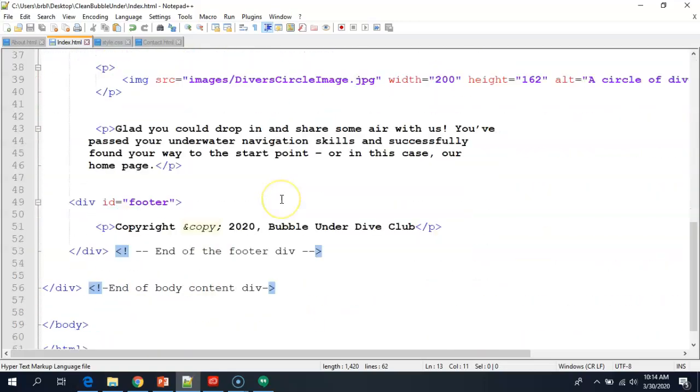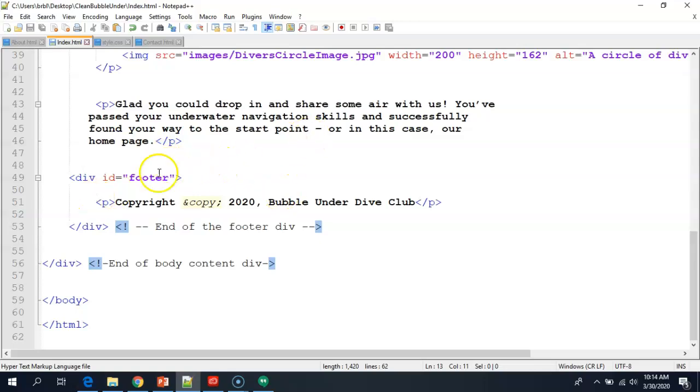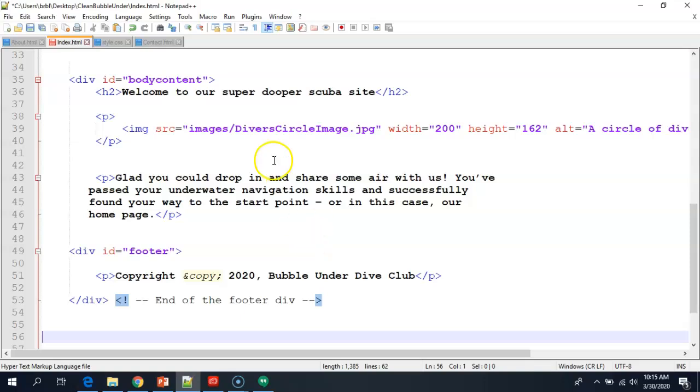Before we move on, the one thing that Bubble Under does not have is a footer, and I don't know why, and it really should, so we can stylize our footer as well. So on your index page, I'd like you to add, and keep in mind that this is before the body ends. Whoops, this is actually in the wrong spot. Let me move this quickly and I'll explain.